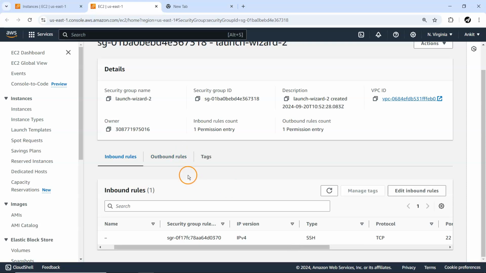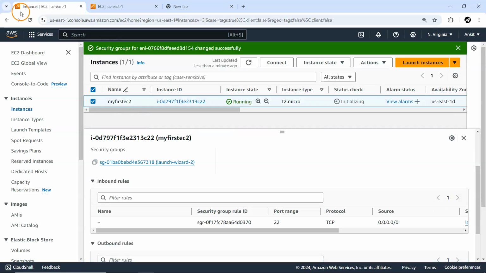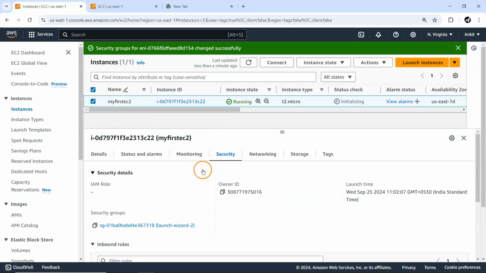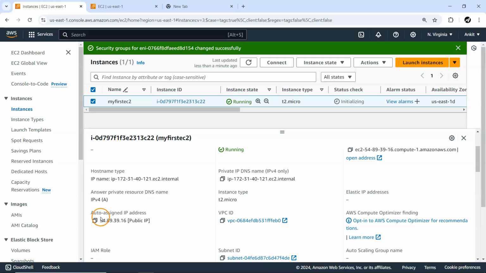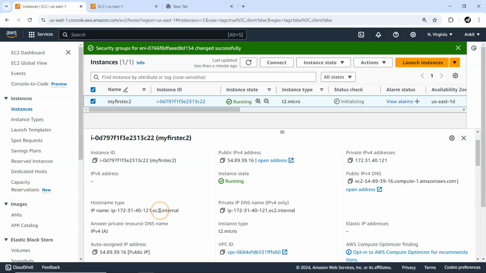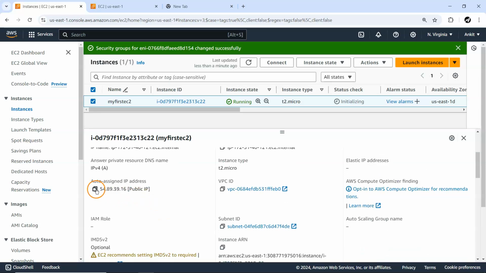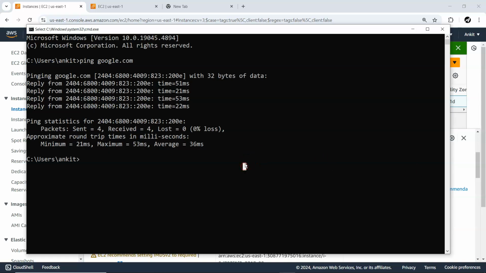Let me go to the details, where the auto-assigned public IP address for my machine is shown. Let me copy it and try to ping it from my local machine, which is my Windows local machine.